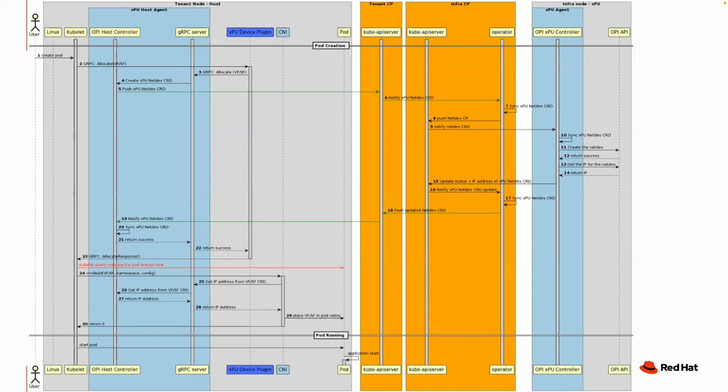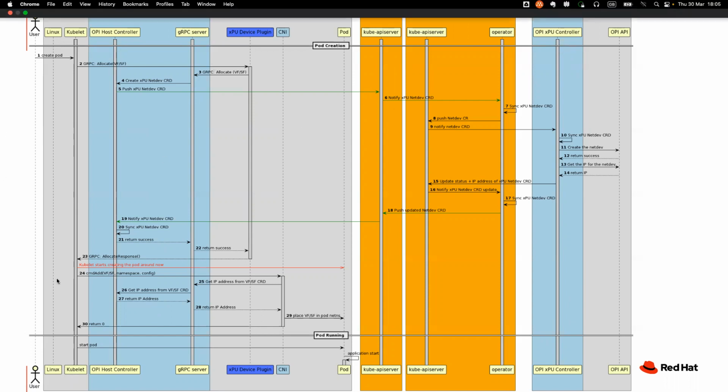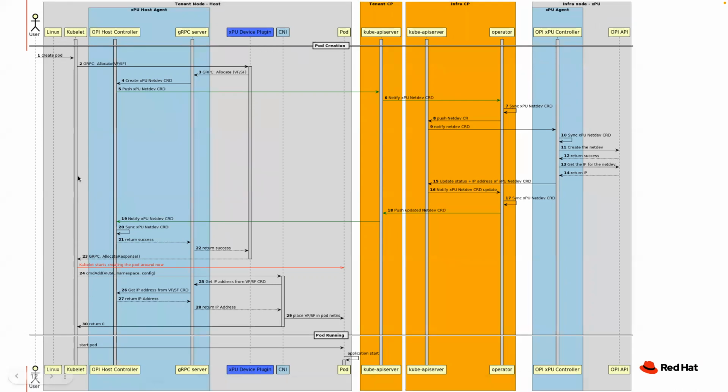Sorry, Miriam. I was just going to say, let's have a think about it and let's see if there's a model that we can come up with where this guy could potentially monitor the Kube API server directly, and potentially we could eliminate one entity on the host. Let's have a good think about it and see if we can come up with something around that.